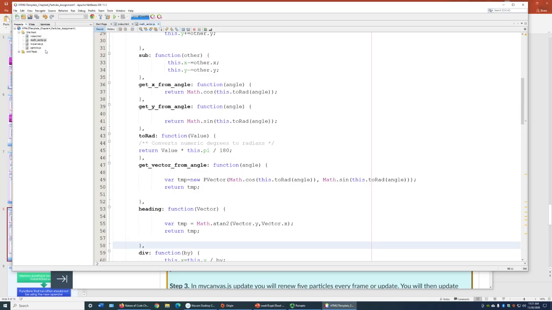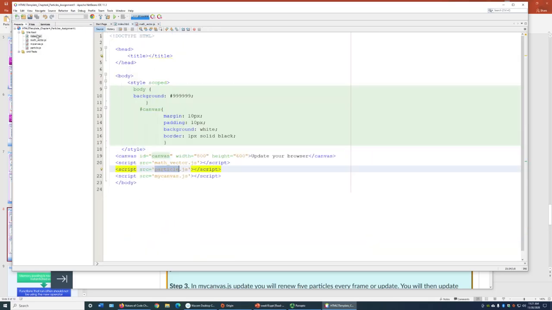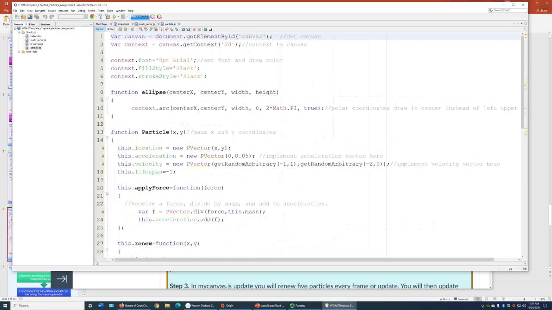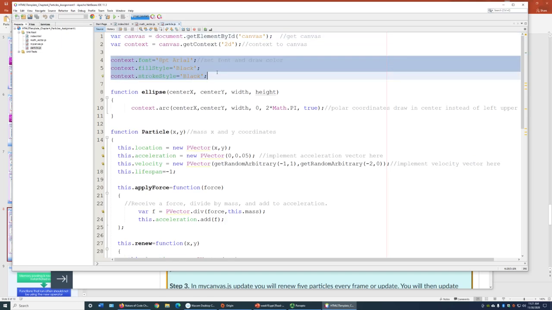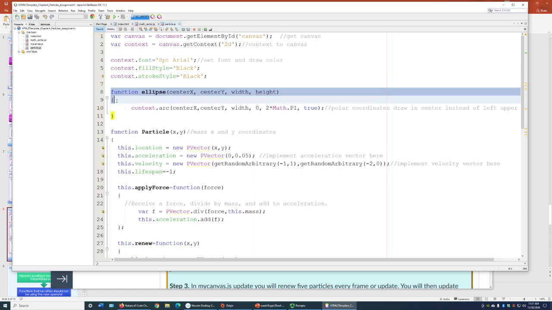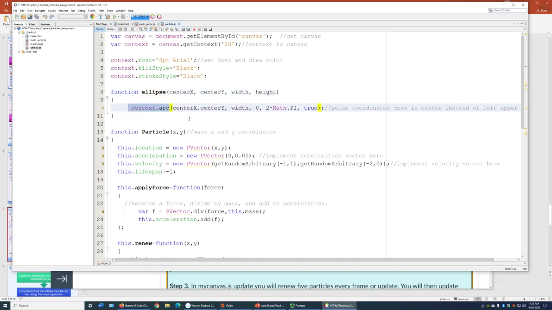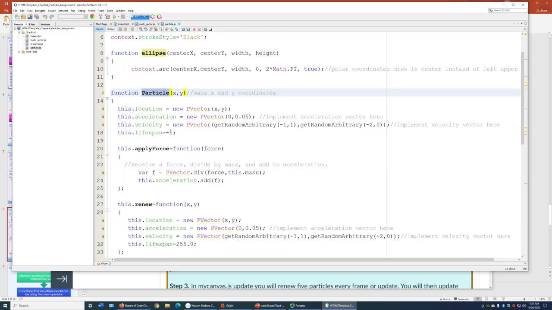Save all. Now we're going to look at the next bit in index.html, and that's our particle class. So we've actually already covered, I already talked about the particle class, but let's see what we got here. We've got a color to use. It looks like that's done at file scope, and it looks like I put in an ellipse in here, probably because Chrome versus Firefox has issues with one versus the other. So I created an ellipse object that uses the arc function that's available to pretty much every browser out there. So this is just to draw a circle. That's all it is.